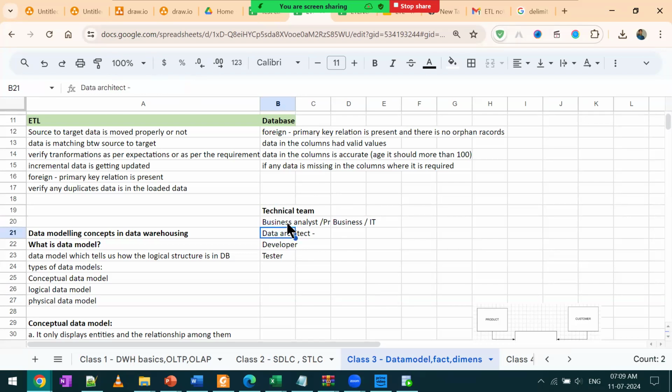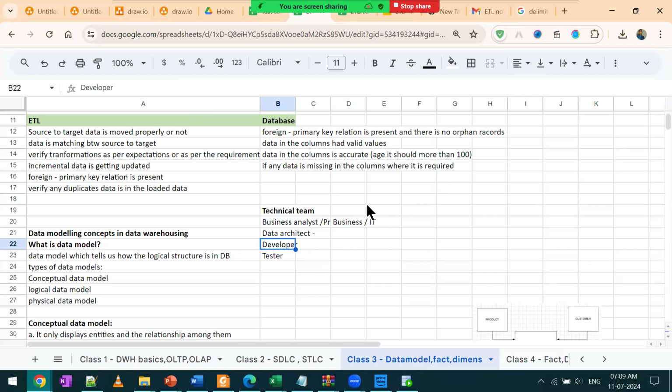He or she will interact with this person called the data architect. The data architect is a person who will create the entire flow or the architecture of the data, how it should be stored. On top of it, we will work as a developer or designer. You will need to design everything.